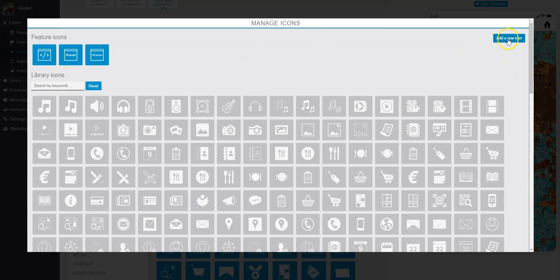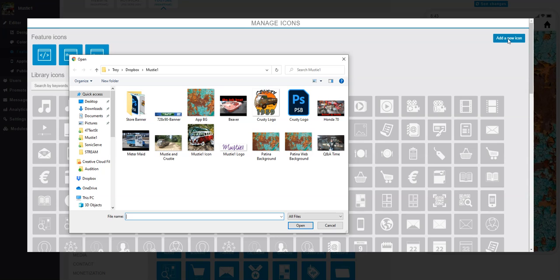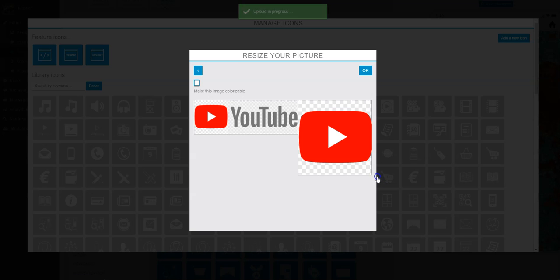So now we're going to add a new icon. And we can choose anything we want. I just went and grabbed this really quick. The only thing is, as you can see, it's only going to choose a square portion of it, but we're just going to use that there.